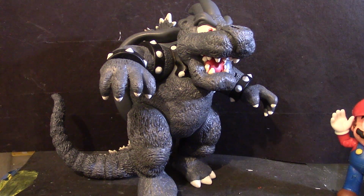I'm going to go ahead and compare it to some of my other Bowser customs. Sadly, I no longer have Cat Bowser because somebody bought it off from me. But I might make one in the future. If you're interested in me making another Cat Bowser, let me know. I'll make another video on how I made it. Because if you watch my previous Cat Bowser video, if I remember correctly, I don't really show my process, I think. I don't remember, but it's been a while since I made that custom. It's probably over a year ago. But yeah, let me go ahead and compare him to my other Bowser customs before I end this video.